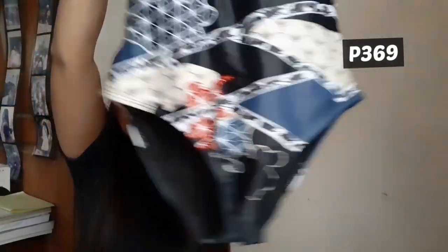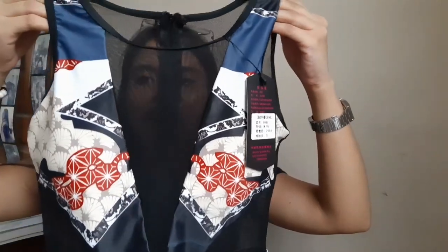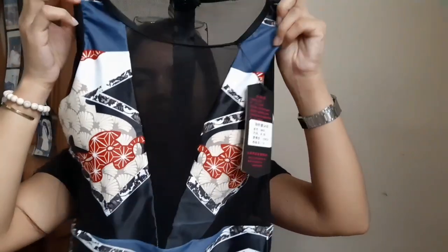The next one is a one-piece — like a printed one-piece swimwear. Dito is mesh siya — mesh yung dito niya. It's like a deep V. Tapos yung sa likod din is mesh, so talagang kitang-kita yung dito. So yung sa mga gifted dyan, alam niyo na — kung gusto niyo yung one-piece lang na parang pwede yung conservative, pero at the same time gusto rin niyo yung may pagka-teasing, pwedeng-pwede ito. So this one, I got this for 369 pesos. Yung two-piece is 399 pesos.